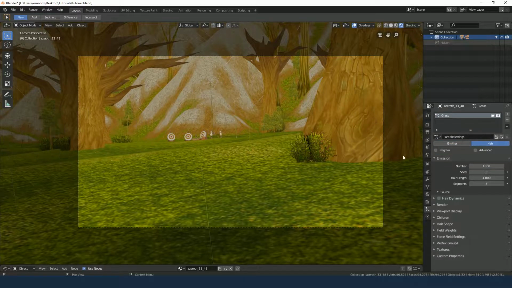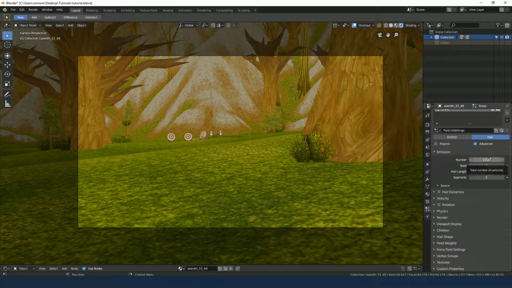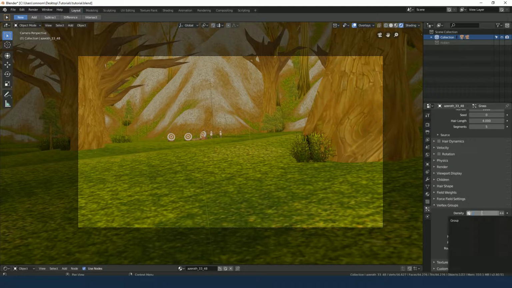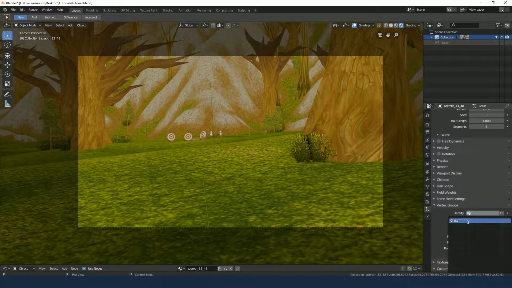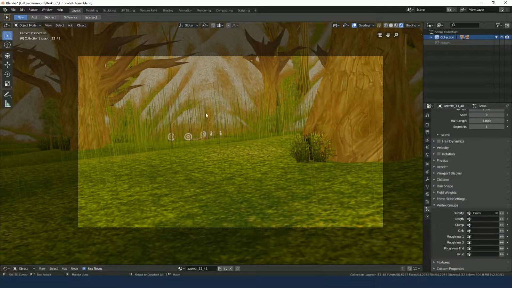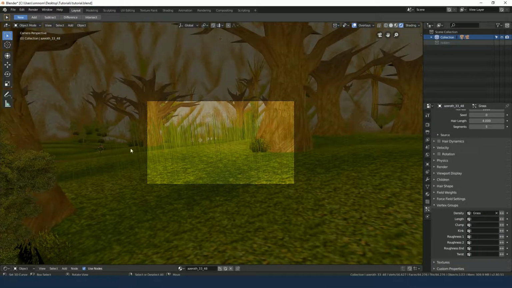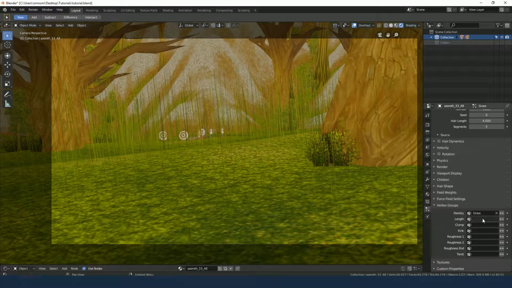I make a different one for flowers so I can have less flowers than grass, things like that. You want to switch it to hair and then click advanced. This is how much grass you're going to put, but we'll do that in a second. We need to go down here to vertex groups. I didn't name the group when I made it, but that weight painting you just did, on the object data tab under vertex groups, it'll make a group, and you can name it. You don't have to, it just makes it easier to find if you have a bunch of stuff. So grass, so now it's only where I painted, and outside, because weight painting is weird.